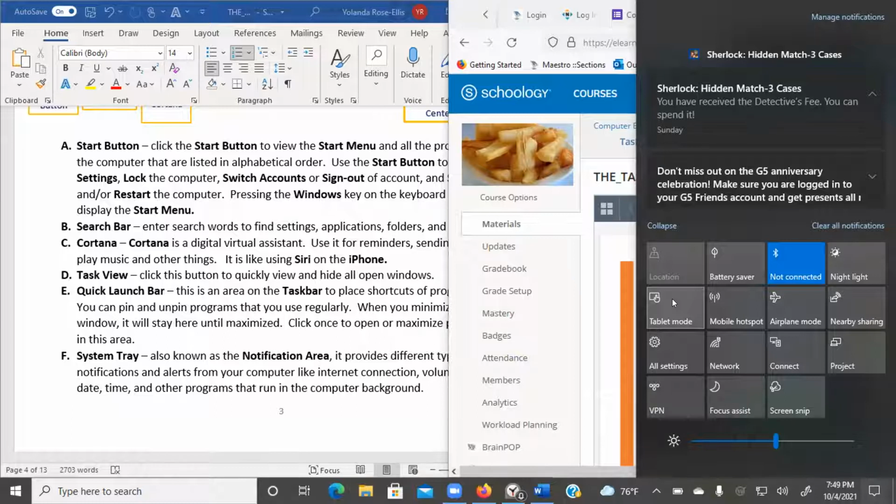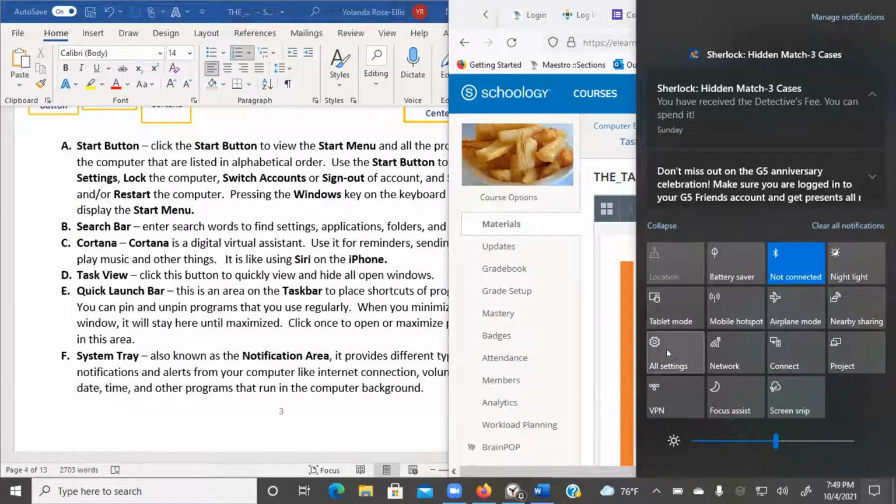So be very careful when you go to restaurants or hotels that have free Wi-Fi and you connect to their free Wi-Fi. You're setting yourself up for some danger. So be careful. You can set it to tablet mode.